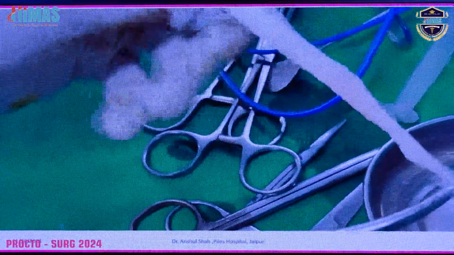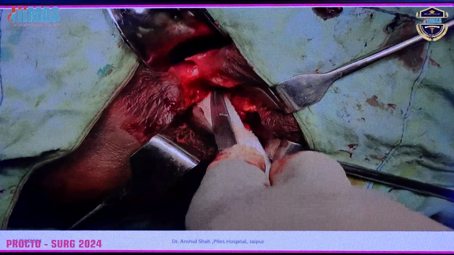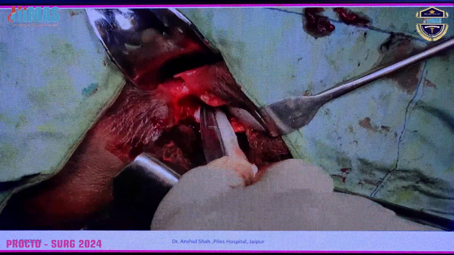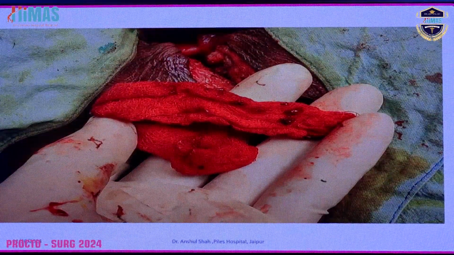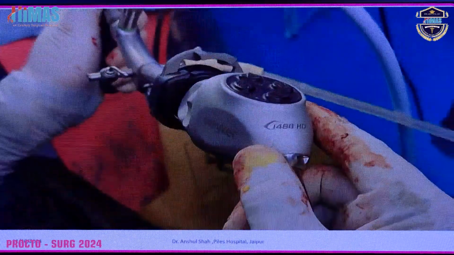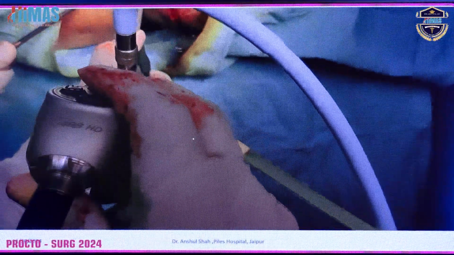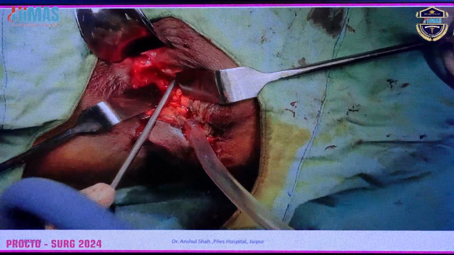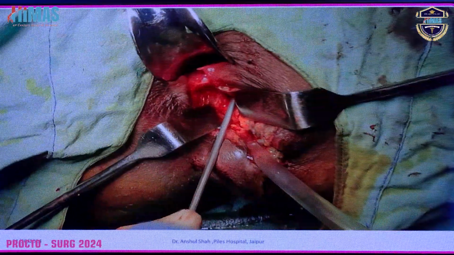So after cleaning, what we do is, we take a roller gauze, we take the gauze inside, and we thoroughly rotate the gauze so that the tract is cleaned up. And after proper curettage, you can see this is the gauze which comes out. So after cleaning, we can put a scope inside, just to check what is going on. Is everything cleaned up or not? Is there any granulation left? Is there any debris left inside? So we can just remove all of it.